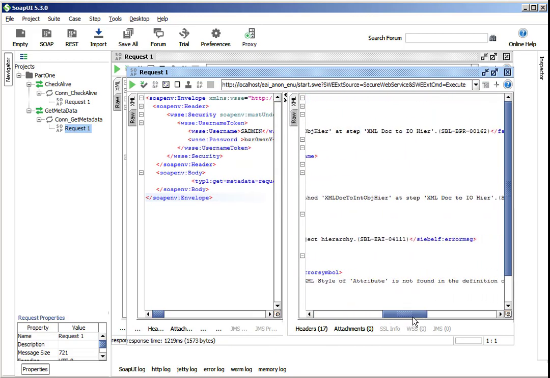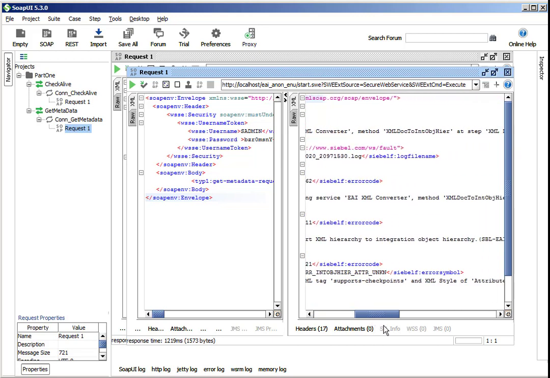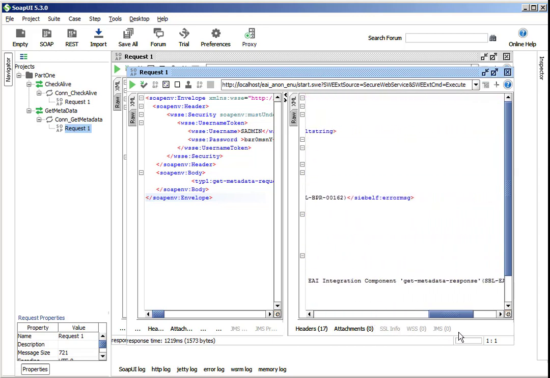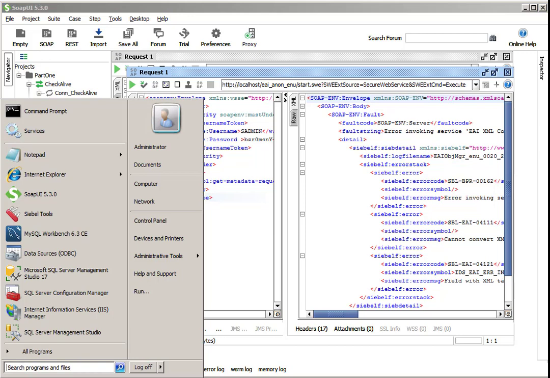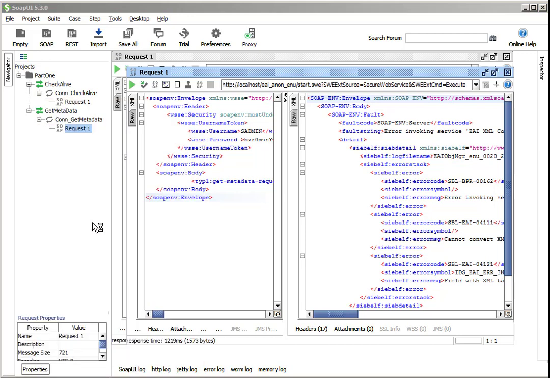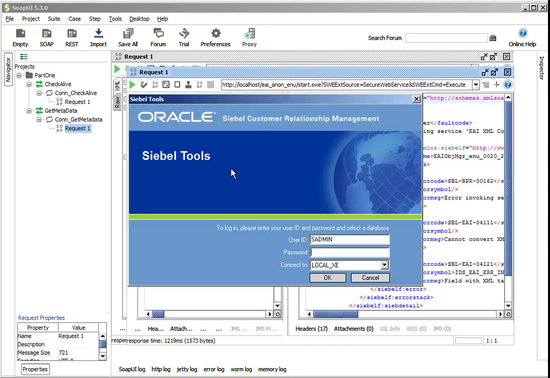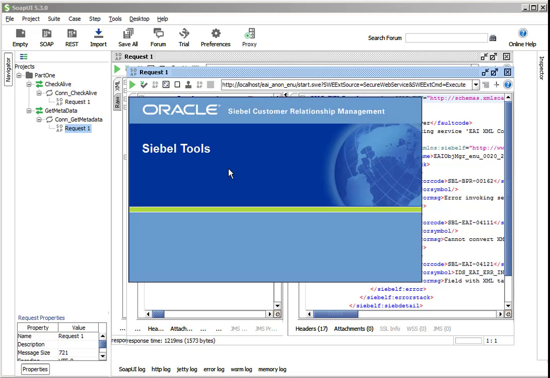It could be, for example, as in my case, that I've been messing around with these integration objects now for several hours, so the integration object might simply be out of date. I might need to compile it, or I might need to flush the integration object cache and then flush the web service cache. So let's do that now. Example integration objects are provided in your download pack that are different from the ones in the original white paper CIF file that have come straight from my environment, so you know they work.